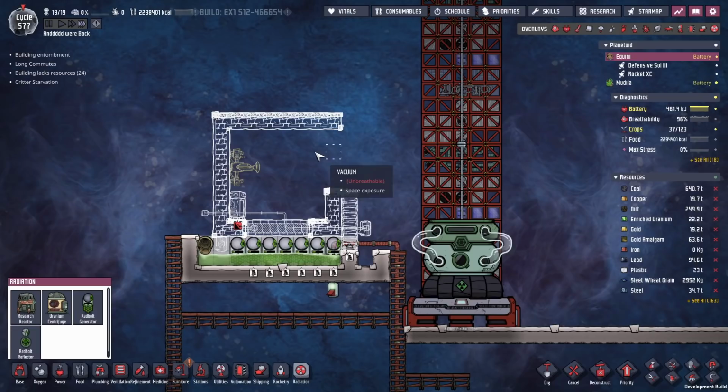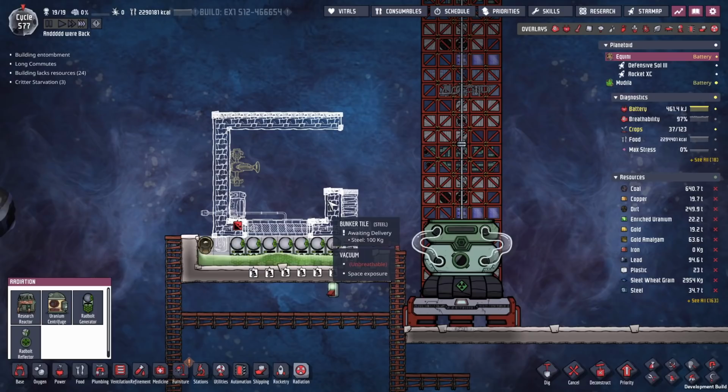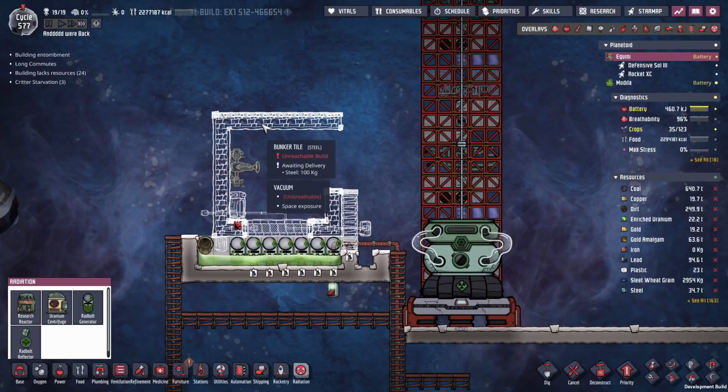We harvest that radiation for our Radbolt generators. All we got to do is surround it in bunker tiles because the explosion it gives off is basically meteorite explosions. So long as you've got it surrounded in bunker tiles or bunker doors, no worries.